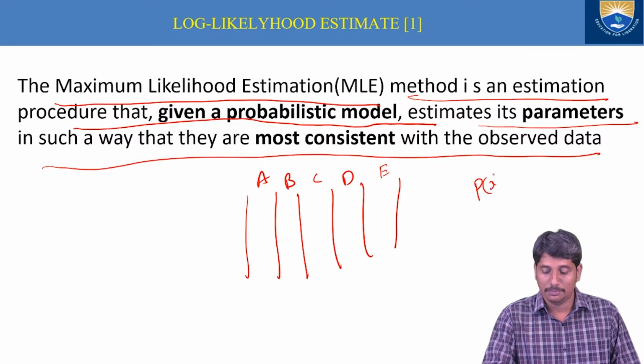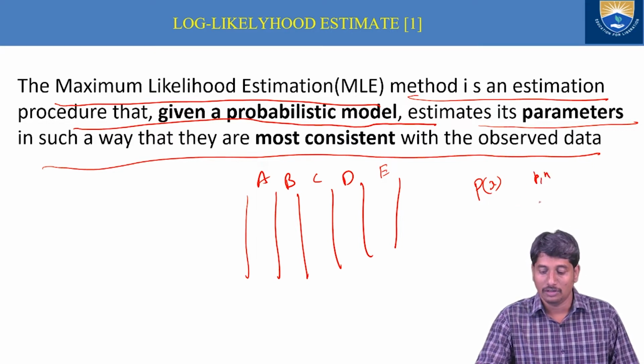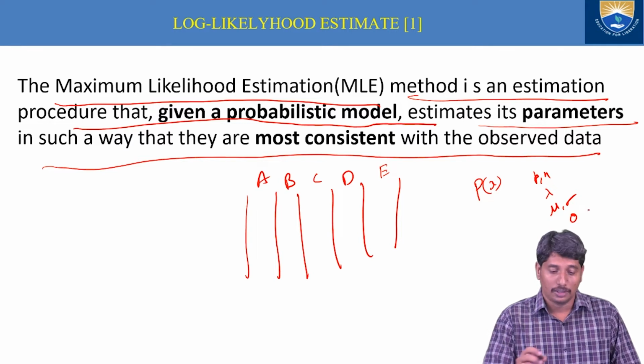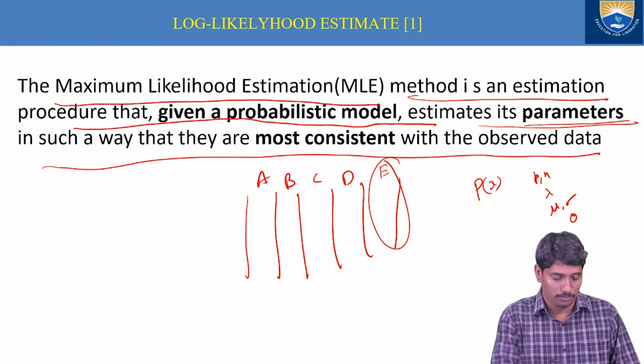Say P of X. It might be binomial. In some cases, it might be a Poisson or it might be a normal. And every distribution will have parameters. Suppose it is binomial, the parameters will be p and n. In Poisson, the parameter is lambda. In normal, the parameters are mu and sigma. And in the exponential case, the parameter is theta. So in the maximum likelihood estimation, by observing the given data and after fixing the probabilistic model, meaning the probabilistic distribution, you will try to maximize over the parameter with which you are going to expect the missing feature. That's what it is mentioning.